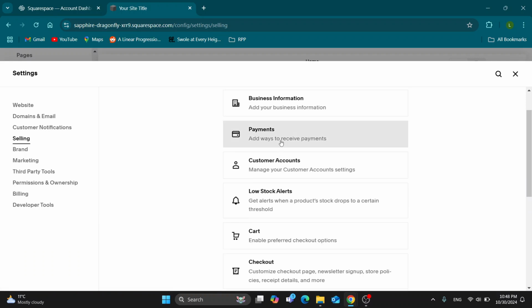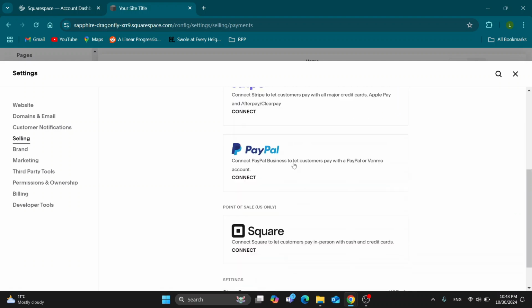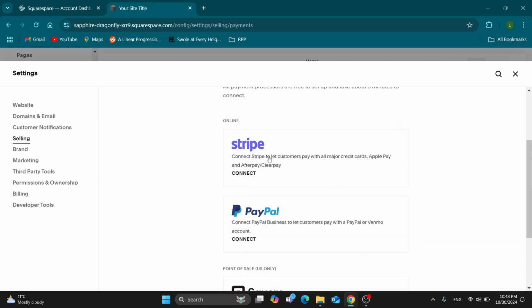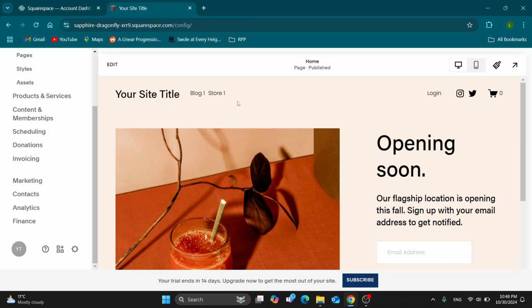So what you want to do is open up payments, and under payments guys, now you can get started with connecting what kind of payment methods we want. So you can select your PayPal payment method or whatever you want to use and get started with providing all the details to start using it. But yeah guys, basically that is it, how to do it.